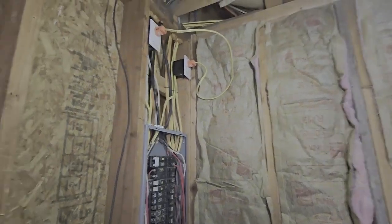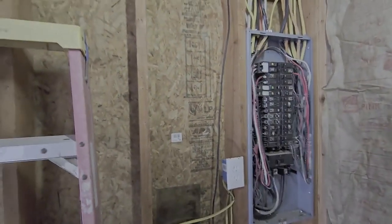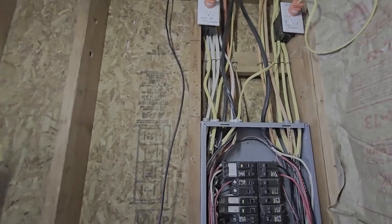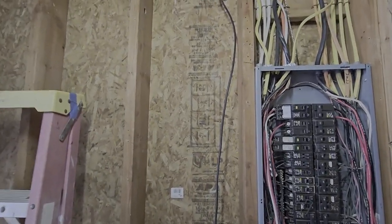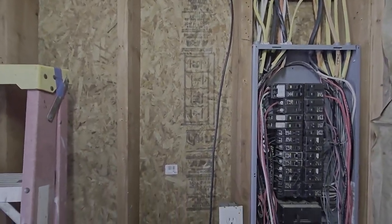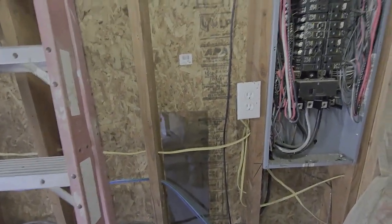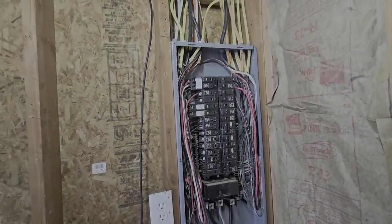Next step is I'm going to put my secondary panel on this wall because all my lines go that way towards the house. If I put it right there next to it, I might have enough room — or I could drill through right here — to reach those lines over there and get into the top of this other panel. I don't want to lift it up higher; I kind of like to keep the same height. I would have to move this, but that's not a biggie.